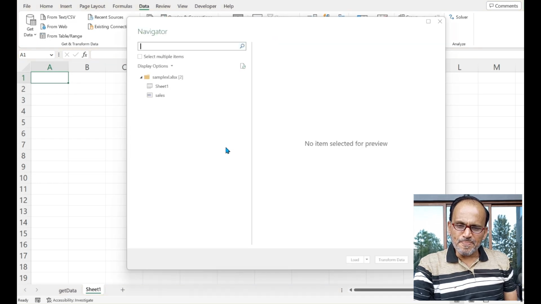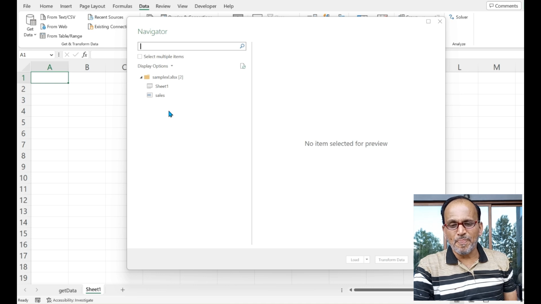After we have clicked, what we can see here is a folder like thing being shown. That is the file actually, and under that you can see sheet 1 and sales. Sales is the name given to another sheet because an Excel file may have several sheets and you will need to choose from which sheet you want to import the data. We are going to choose sales.